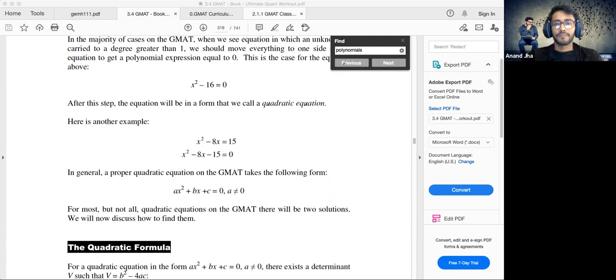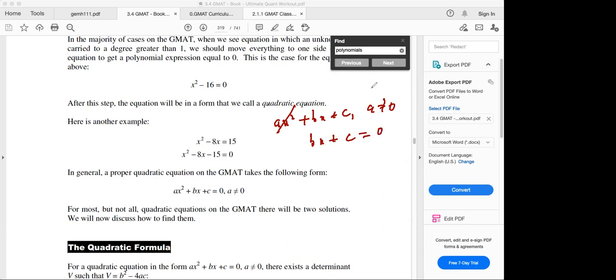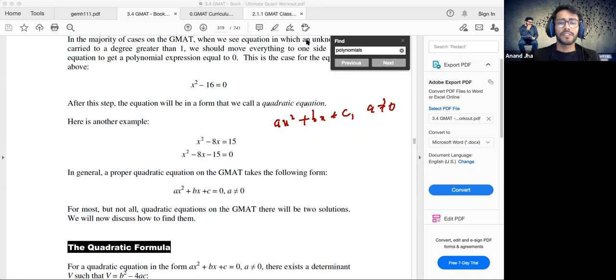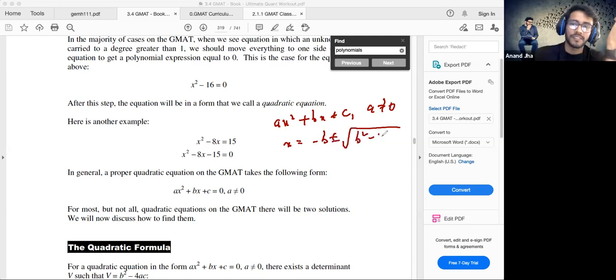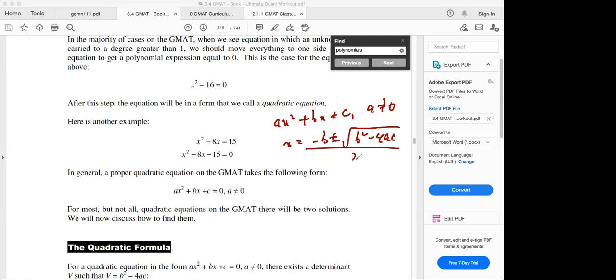Okay. Any quadratic equation is of the form ax square plus bx plus c, where a should not be equal to 0. Why do we say a should not be equal to 0? If a is 0, then this term won't exist. Then you will get linear equation bx plus c, not a quadratic equation. So that's why we say. And how to find the roots? First you try middle term splitting. If middle term splitting doesn't work, then you use the Sridharacharya rule: minus b plus minus square root of b square minus 4ac, upon 2a. Everyone knows this, I guess.